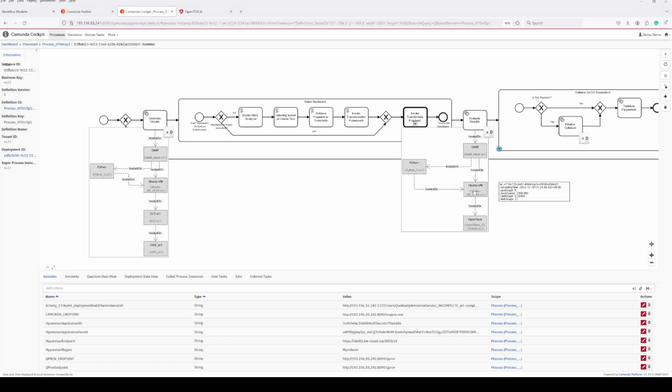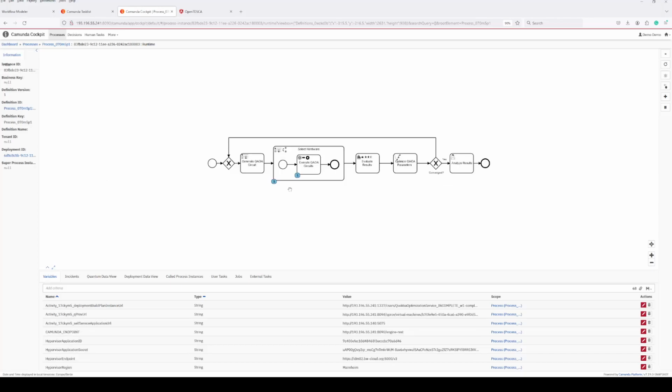We can also observe the current usage of the VMs by hovering over the corresponding node type. As you can see here, we see the CPU usage, clock speed, RAM usage, and disk speed. As we can see, now that all services have been deployed, they are reusing the existing instances for the next iterations of the algorithm.